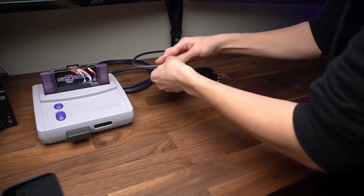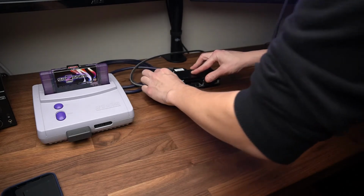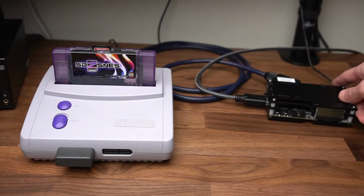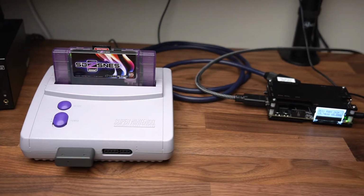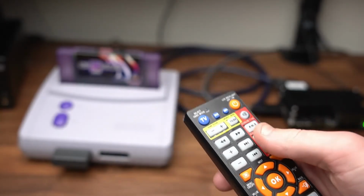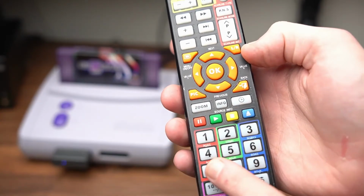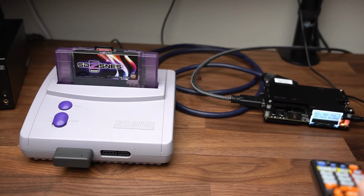If you're just going to game out of the preview window instead of using two monitors, just connect your capture card directly to the OSSC. Turn on your Super Nintendo and your OSSC. The OSSC should detect that it has a sync from the Super Nintendo. Using the remote that came with your OSSC, hit the line multi-mode button and hit 4 on the keypad down below. That will select line 4x mode or line quadrupling.